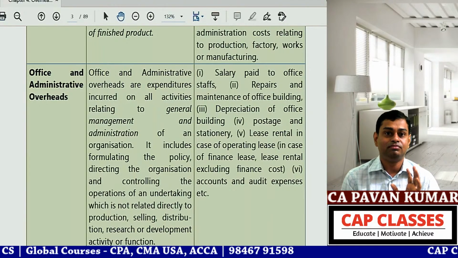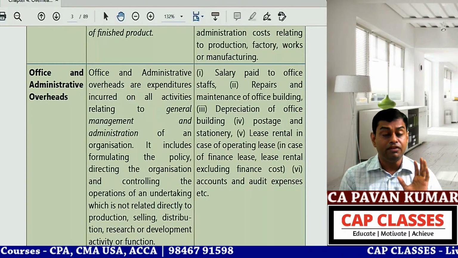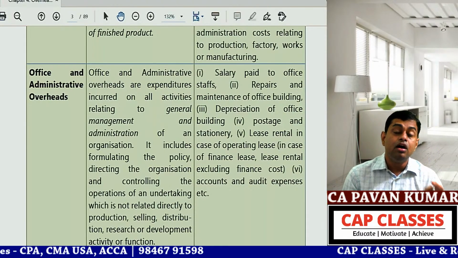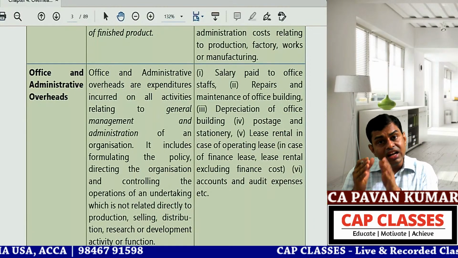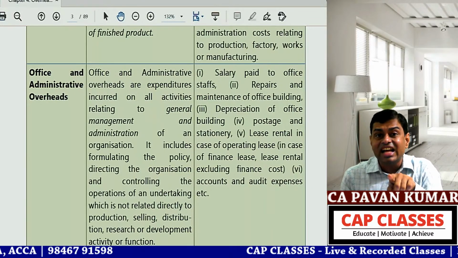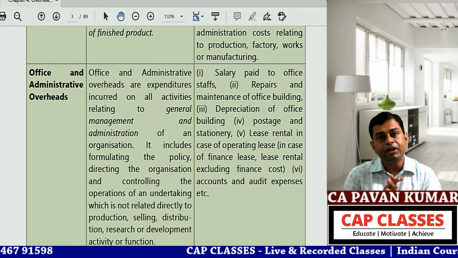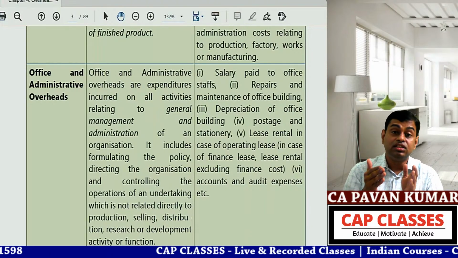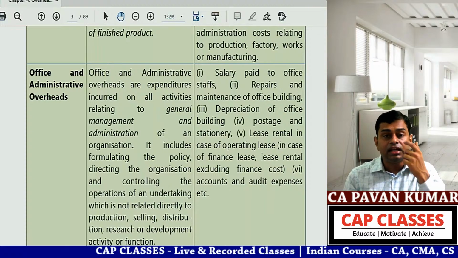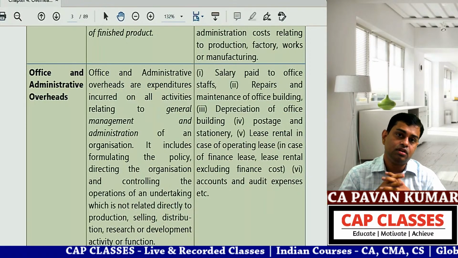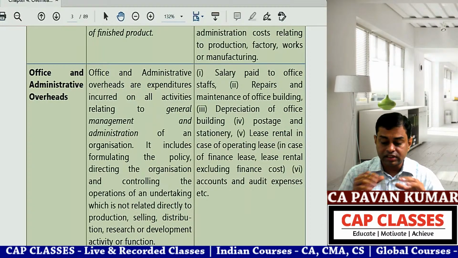Salaries are also the same. If you are paying it to a laborer and it is direct, you'll put it in direct labor. But if you are giving wages to workers who are working in the factory but who are not in direct production, like canteen, it is factory overhead. But at the same time, salaries can be paid to office staff also. Salaries can be paid to sales staff also. If you are paying it to sales staff, then you will put it in selling expenses. If you are paying it to corporate office staff, you will put it in administration expenses. You understand?